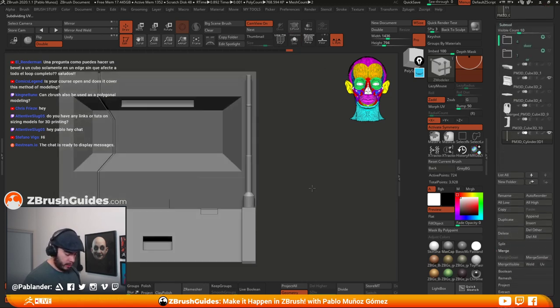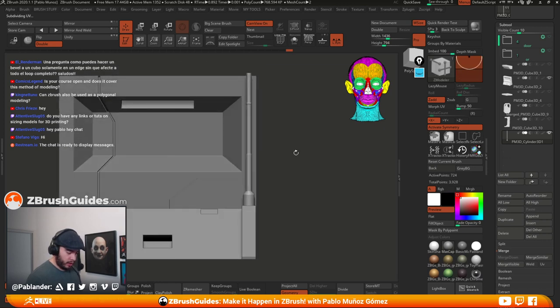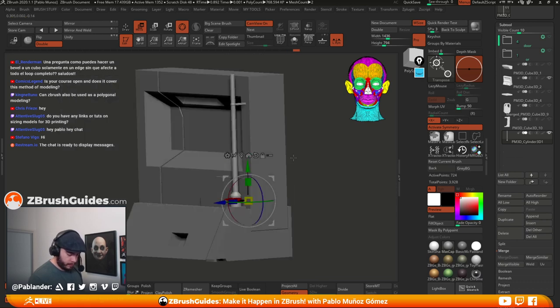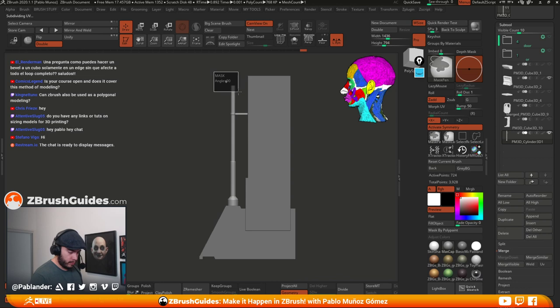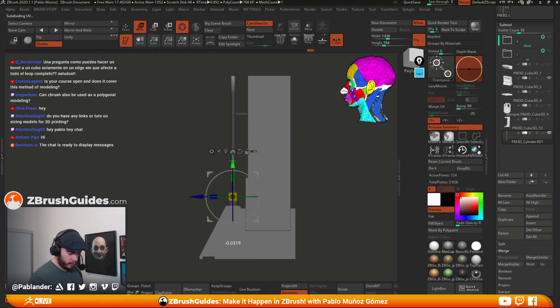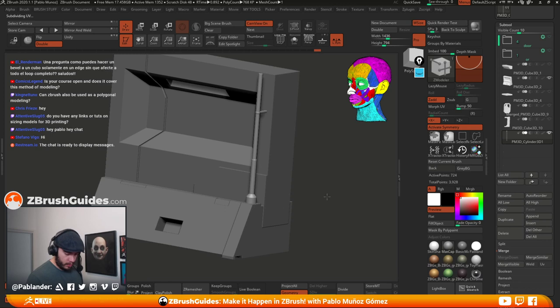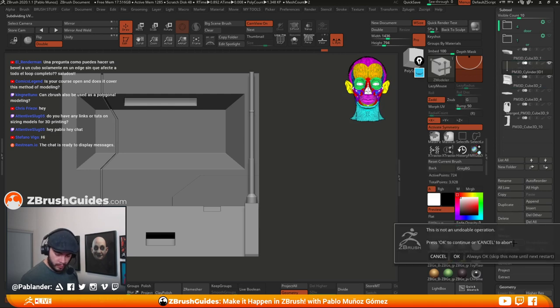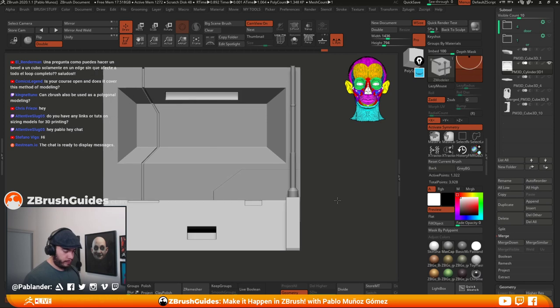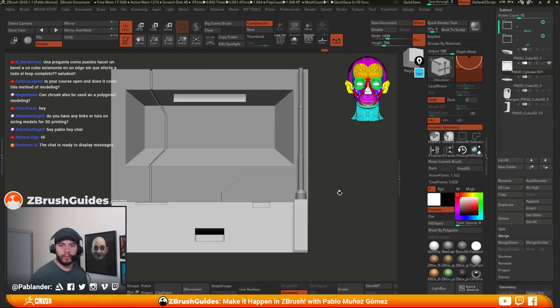Get out of solo mode, and I'm actually going to reduce the size of this a bit from the bottom. And I'm gonna merge this with the wall. All right, so I think that's working fine. Let's see the chat.